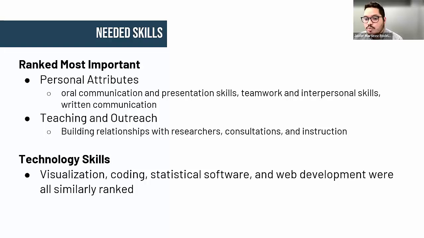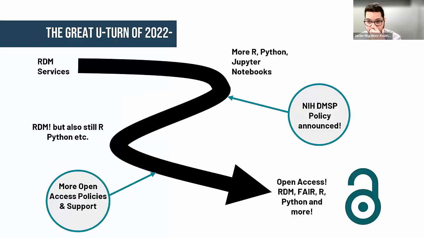This shows that there's not one specific technical skill that's universally needed, and that data librarians often have a variety of technical data skills. The technical skills a data librarian needs will vary by institution. Having the aptitude and willingness to learn is probably more important than knowing a specific software or a specific coding language. Again, much of what a data librarian does will be outreach and networking with researchers, so people skills and communication skills will often be just as important.